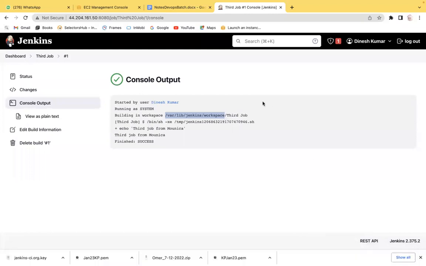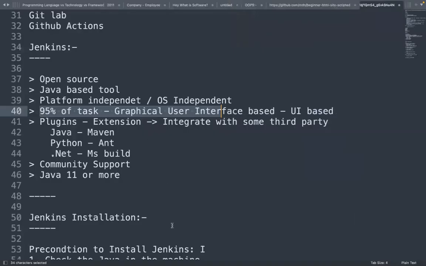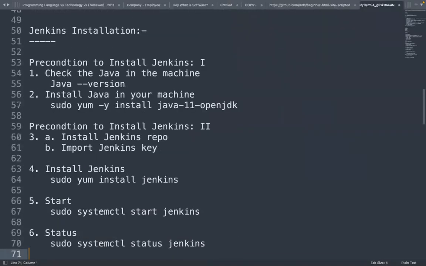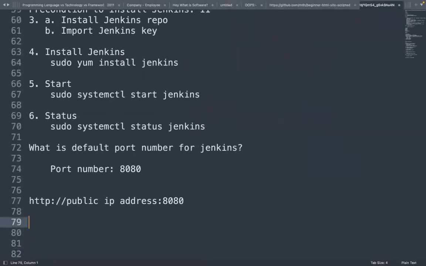So now we know how to create a simple job inside the Jenkins that you already have. Now, let me tell you one important thing. Whenever, in real time, you want to add some third party, when you want to integrate Jenkins with some software, then of course you require a plugin, guys. You should install the plugin in your Jenkins.